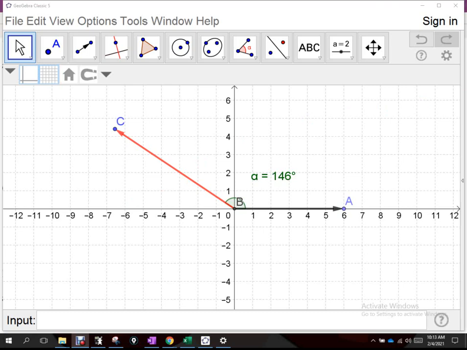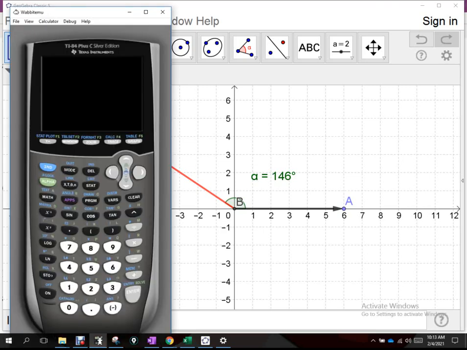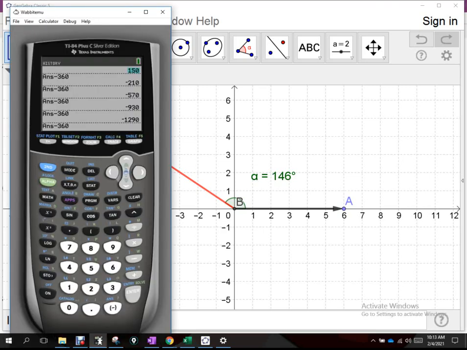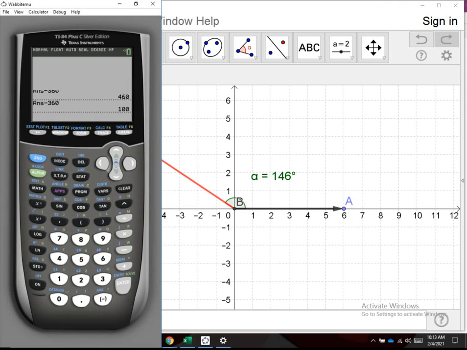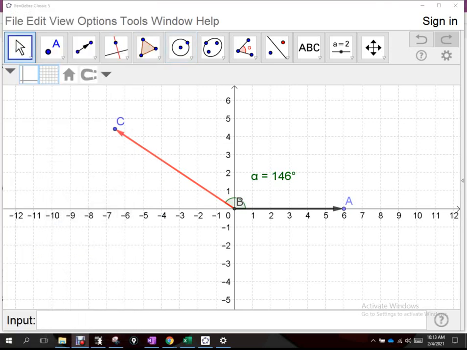So here's my question then. If you're going to do that, that would mean that if I'm in the right mode, I'm in degrees, that the sine of 146 would be the same as the sine of 56. And we see that those are different. Okay, so what I'm going to reference is its supplement.